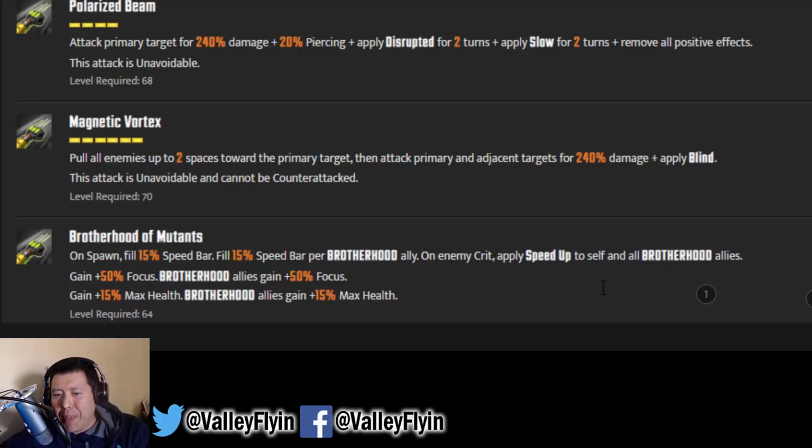If he crits, he's giving speed up to all the Brotherhood allies, very strong because they are kind of slow. And he's getting some extra focus to apply those blinds or those disrupted or those slows. Brotherhood allies get extra focus as well, and he's getting extra health. Brotherhood allies get extra health. Very, very strong for this Brotherhood team. He makes these guys a lot better on their own. Even with 4 Brotherhood allies, they just don't seem as good.